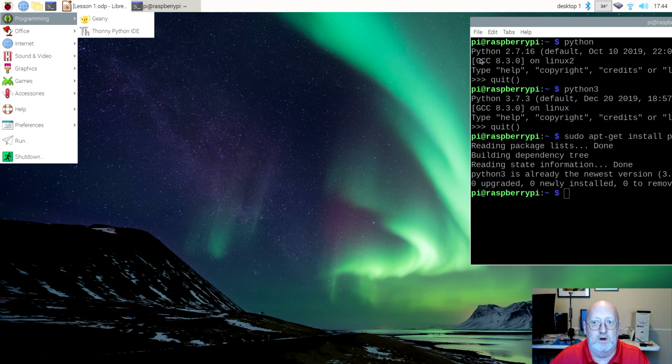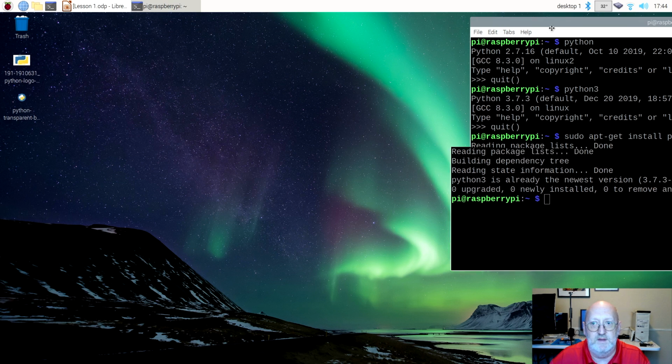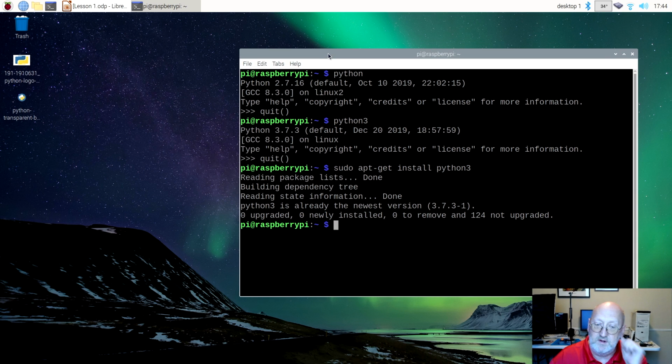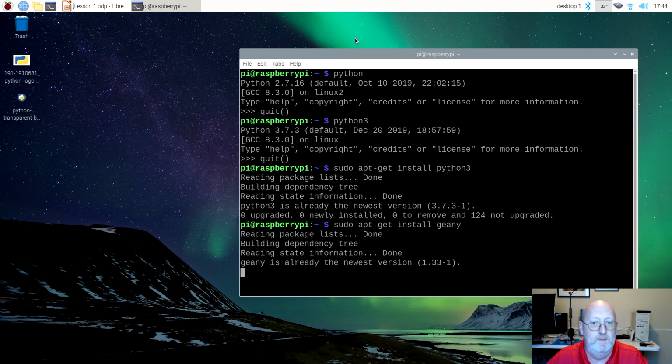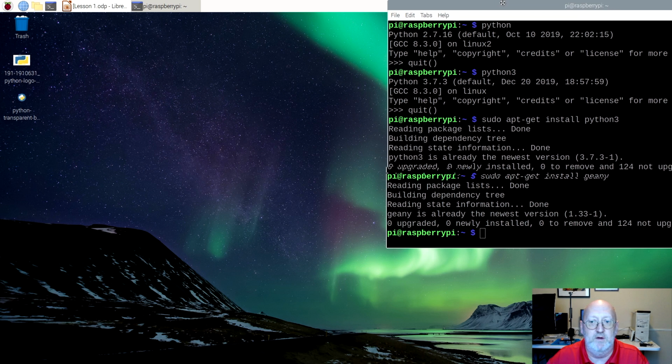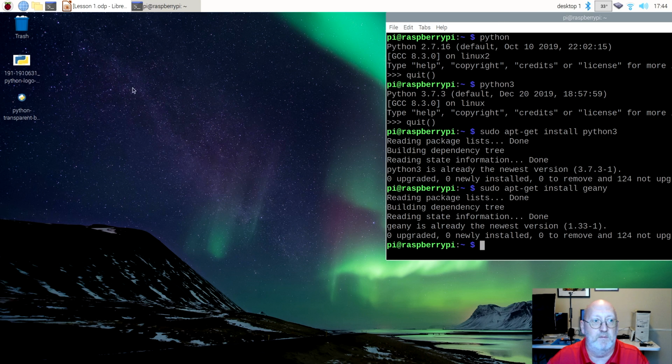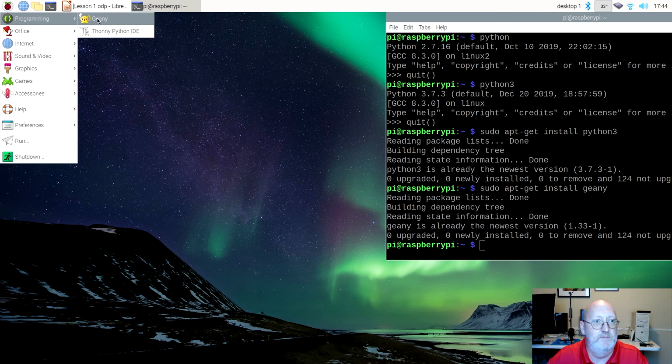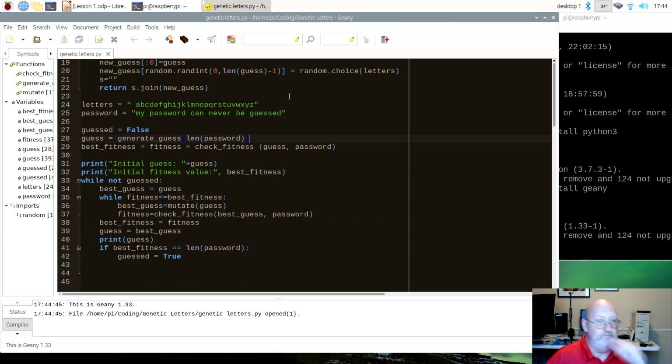If you are on a Linux system, a Debian-based Linux system, such as Raspbian, you can type in sudo apt-get install geany to get Geany. But you're welcome to use any integrated development environment or text editor that you want. So I'm going to fire up Geany, and let's get started.